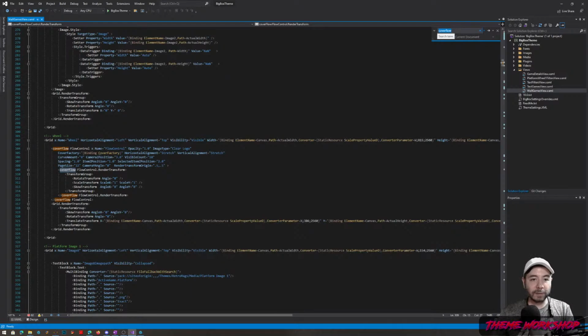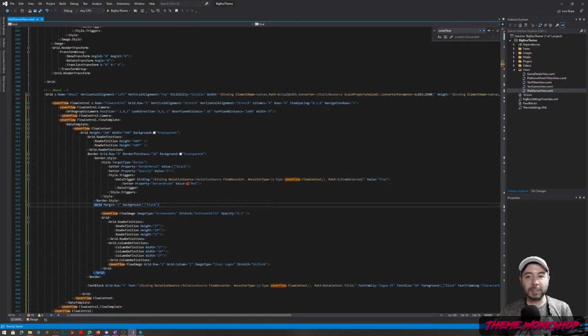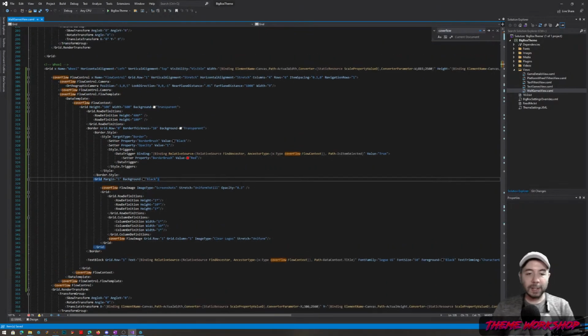Somewhere in here there's a cover flow. Here it is. So here's the wall view cover flow, and we're going to replace this with this. And you guys can look more closely at this when I release the theme.